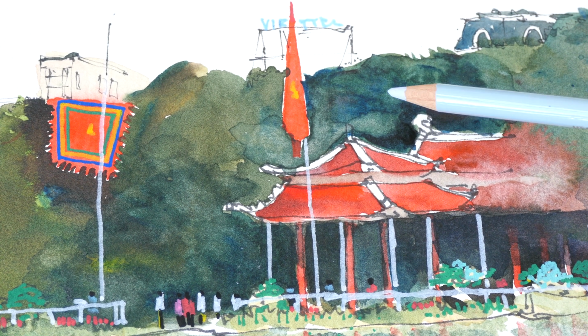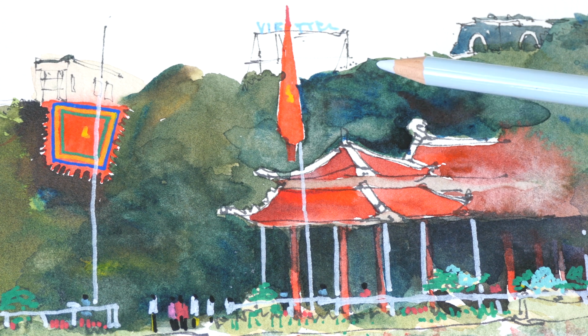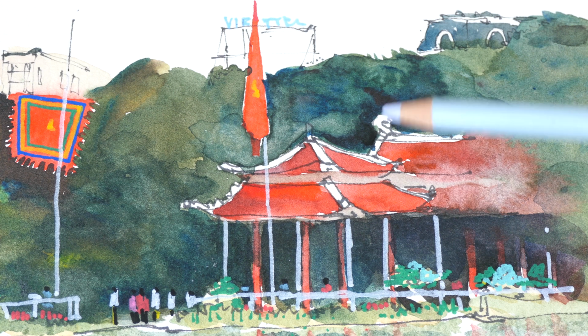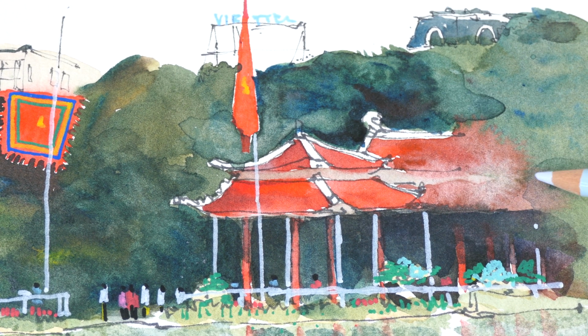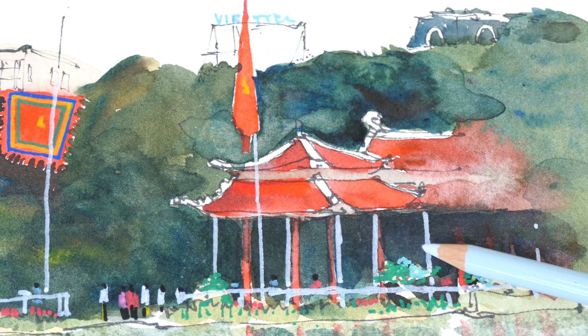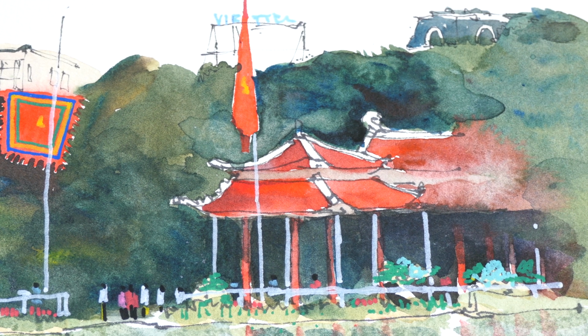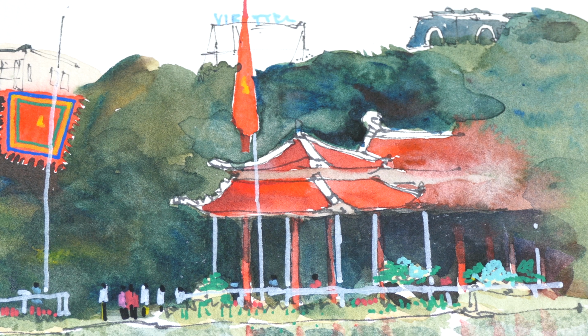And notice for this sketch, I tried to use soft edges, so you can see the roof of the temple fading into the trees, and at the bottom of the roofs there are some red pillars. Those red pillars would fade into the dark shadows just below the roof. So to do this, you have to make sure that your paper is wet and then have the colors blend together. Otherwise, you're going to get hard edges.